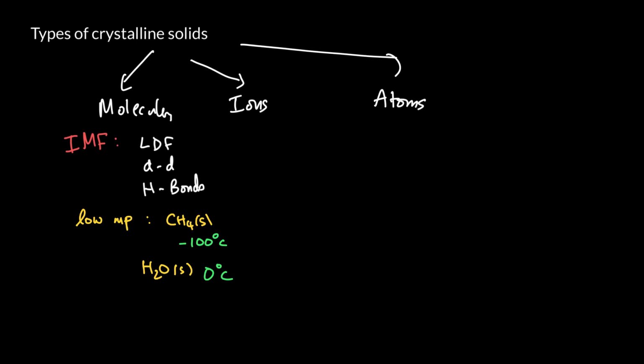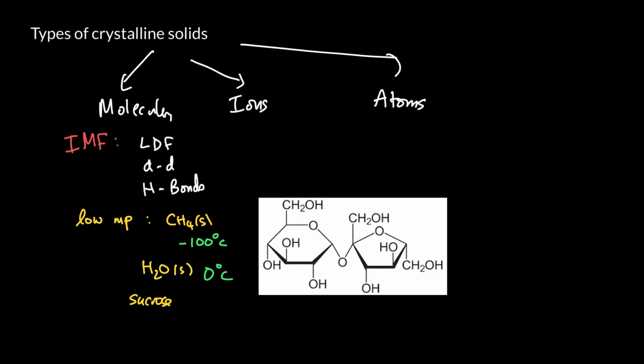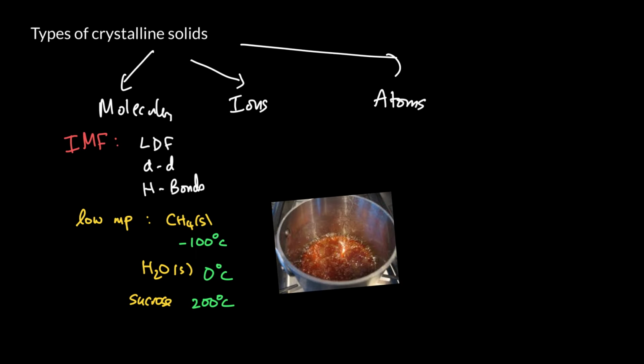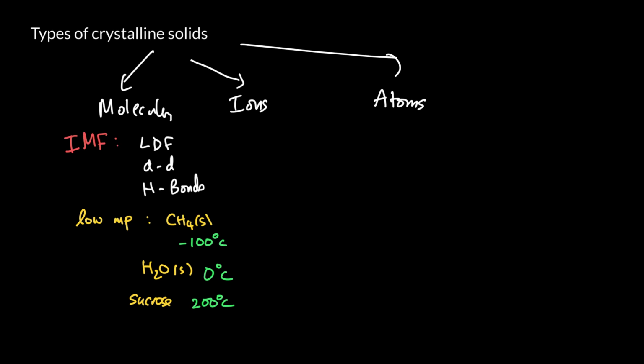Whereas if you go all the way up to sugar, sucrose maybe, a large organic molecule with lots of places it can hydrogen bond, you're looking at melting points of about 200 degrees C. So a much bigger molar mass means much greater London dispersion forces, and a very large number of hydrogen bonds holding these networks of sugar molecules together. Now, I say 200 degrees C, but if you heat sugar in the air, it tends to burn, caramelize, and react rather than melt. So you have to be quite careful if you're going to try and measure its melting point.